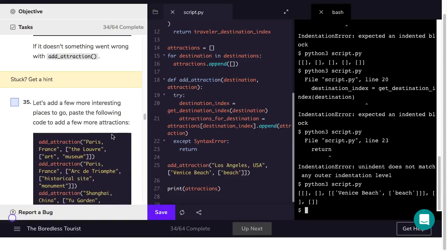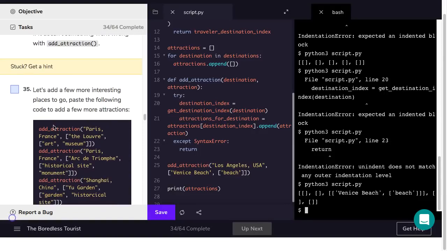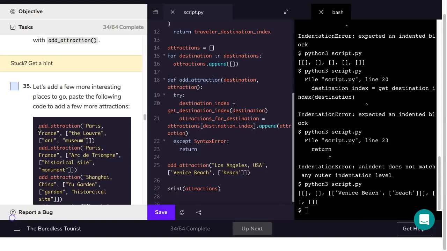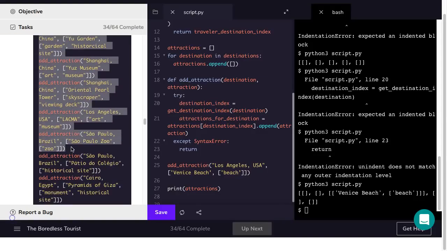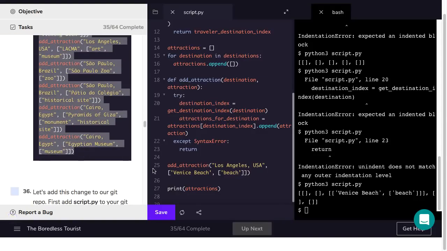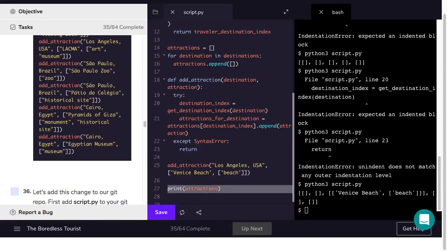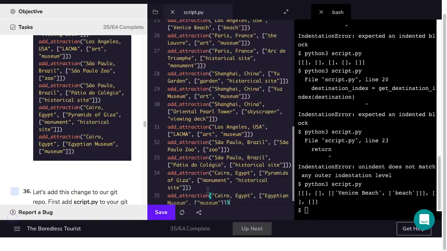Okay, step 35. Let's add a few more interesting places to go. Paste the following code to add a few more attractions. Wow. Okay, I'm going to take this. And our attractions list is about to get pretty big. Save that.